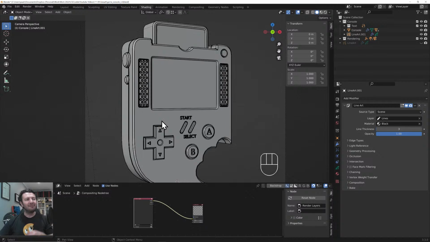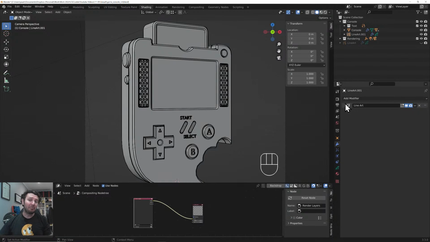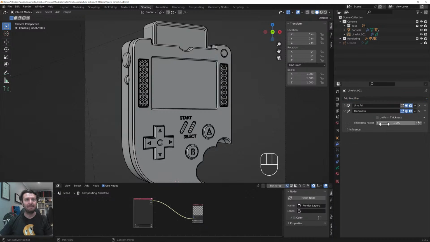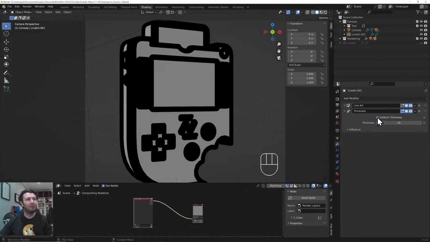Now everything is very uniform, and sometimes you might want a little bit of thickness and thinness in there, and so you can stack modifiers on top of this line art modifier, hence the thickness modifier. I'm going to click on uniform thickness.